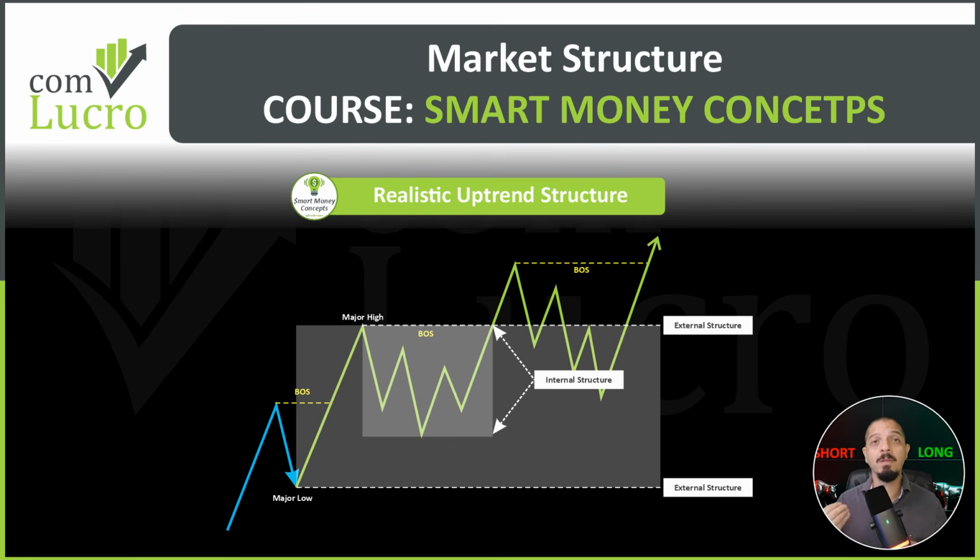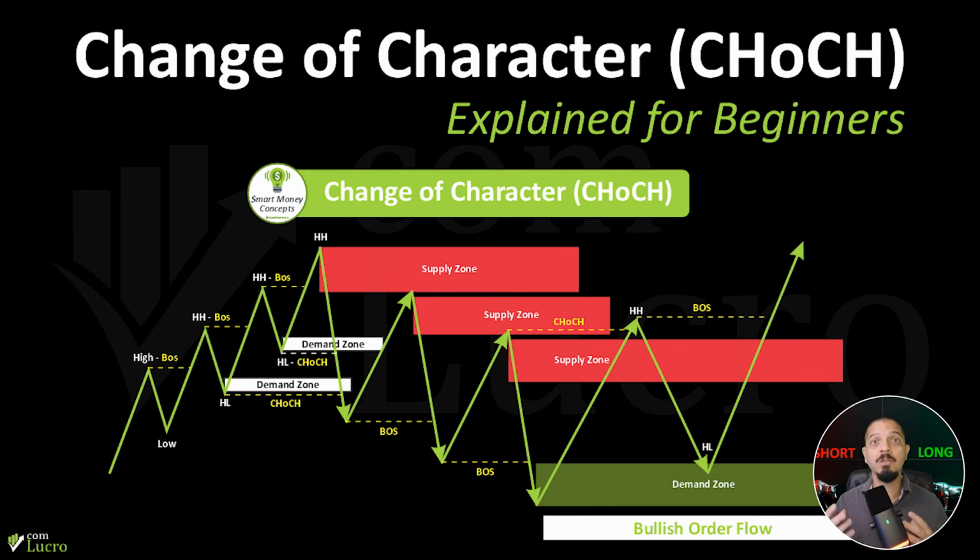You will begin with a complete guide to market structure, learning how to read price action trading strategies with clarity and confidence, and how to identify trends that actually offer high probability opportunities. From there, you will master the change of character, or CHoCH, one of the most important concepts for understanding market reversals and shifts in control.